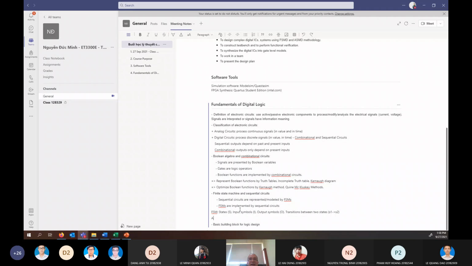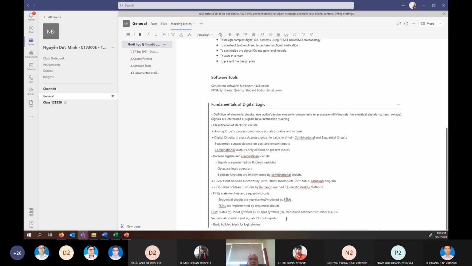And sequential circuit: you have input signal, output signal. Please note here that I use the names input symbols and output symbols, and in sequential circuit, I use the name signals.